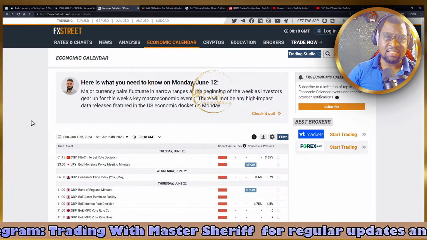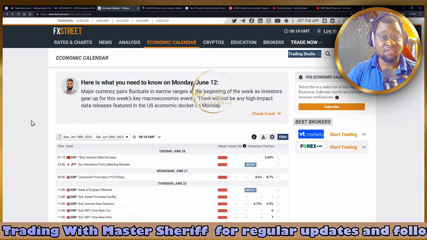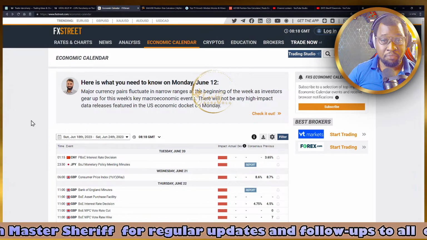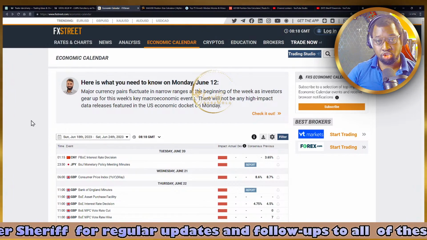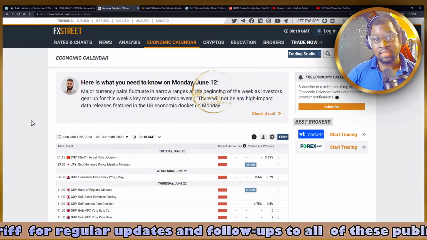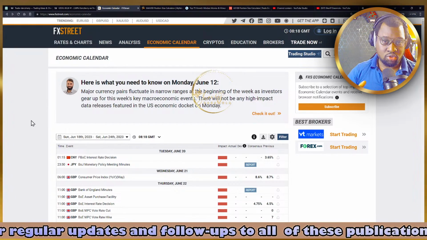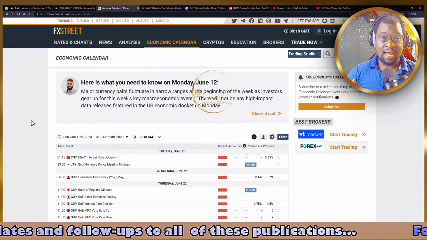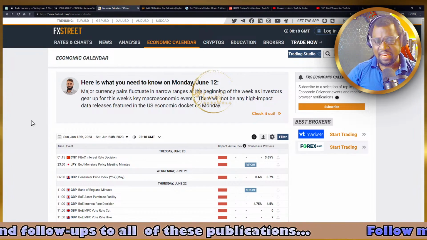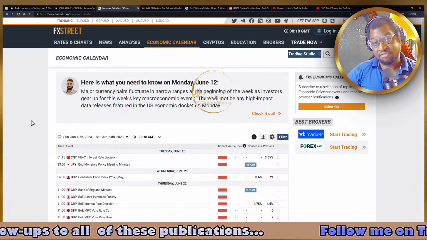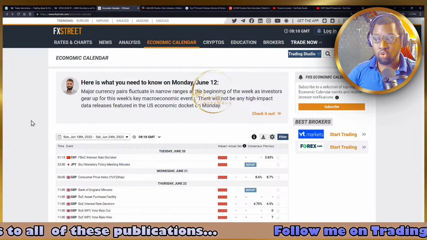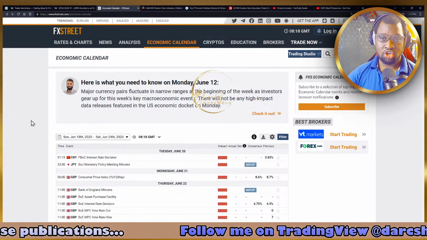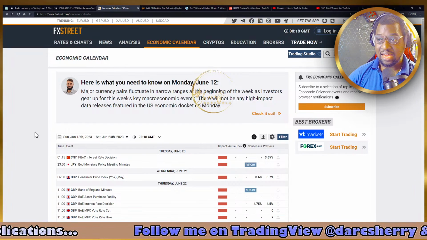And as a result of this, definitely the majority of participants in the market will be anticipating this, taking their liquidity off the market to ensure that they don't get trapped in any sudden price movement that will happen. So they want to settle down and wait to see how price action will be reacting ahead of this event, and even during the event and after the event. So this is one thing we are also going to be taking into consideration while we review the current market structure from a technical standpoint.